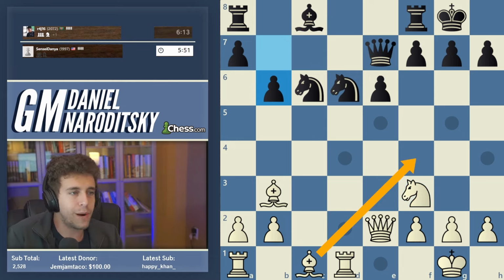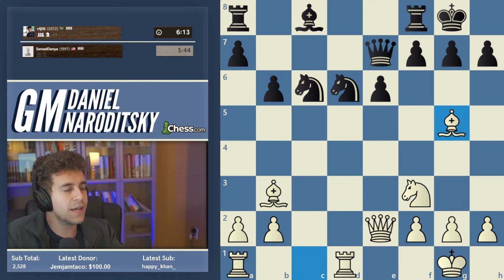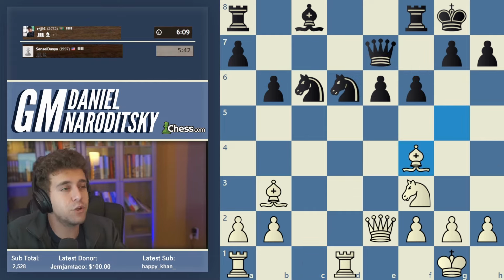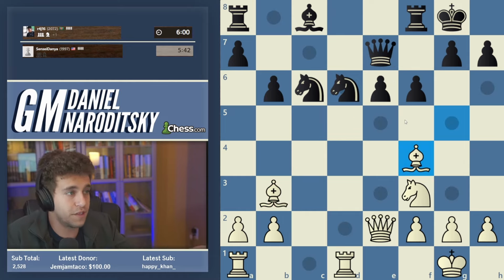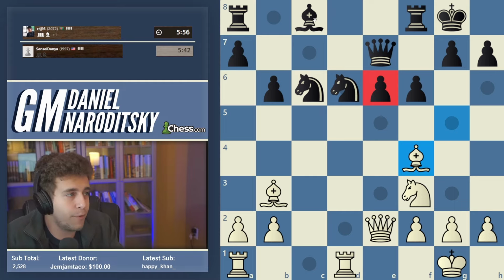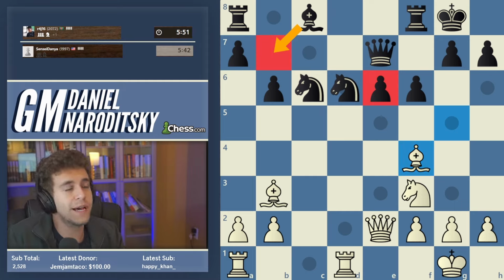So I know a lot of you are probably thinking bishop f4 right now, and I like that concept, but what I like even more is starting with bishop g5. I like to start with this move, not because it attacks the queen. We provoke f6, and then we drop our bishop back to f4. And also, this justifies the placement of the bishop on b3. e5 is now illegal. Why did we provoke f6? For the simple reason that the e6 pawn is now a major weakness. Why is that important? Because it prevents black, or at least slows black down, from developing the light-squared bishop.